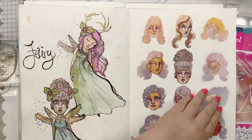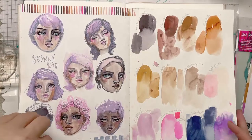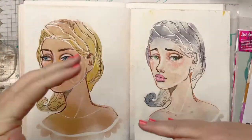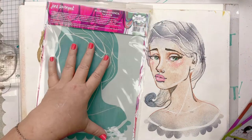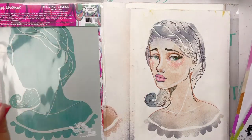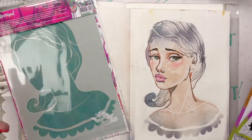Oh, I love Skinny Dip. Okay, wait a minute. These are the first ones. Sorry, I'm having too much excitement. The stencil. I'll show you this in action. Love it. Spray through it, pounce through it, draw, whatever. It's a stencil. You know how it works.